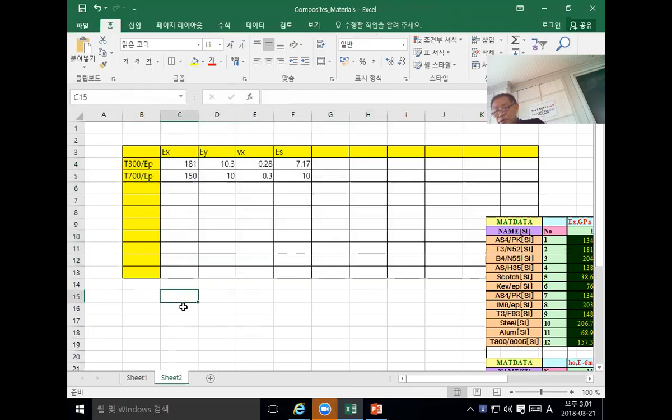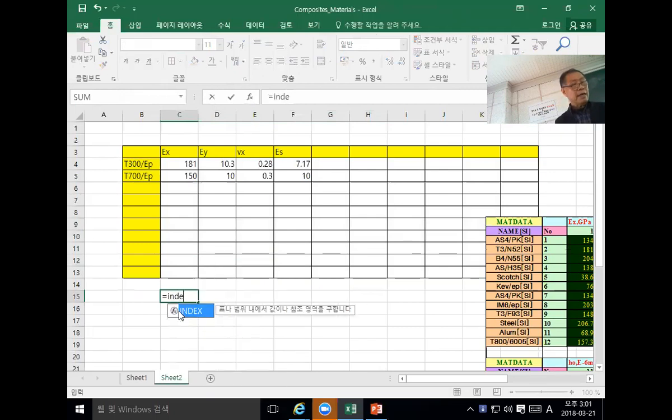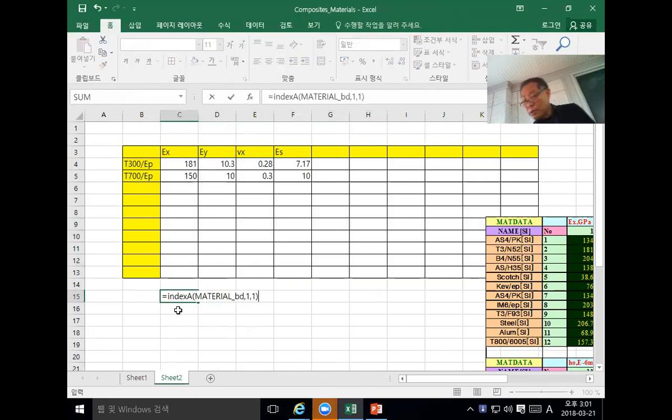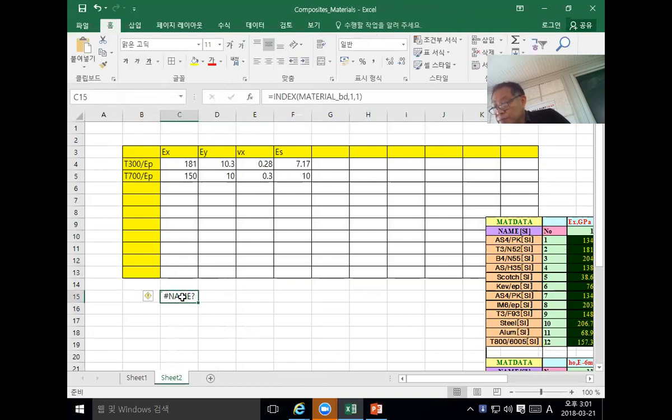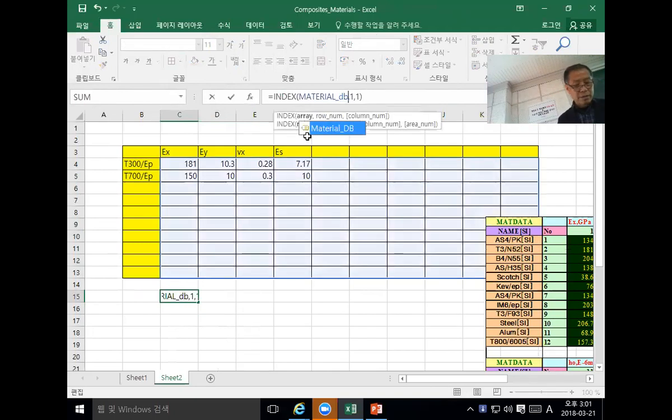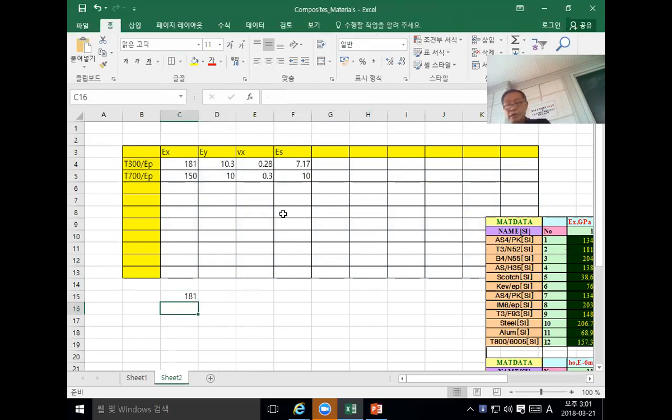So as you can see, index material DB, comma 1, comma 1. Simply, when we need to refer to this value, we use the index.